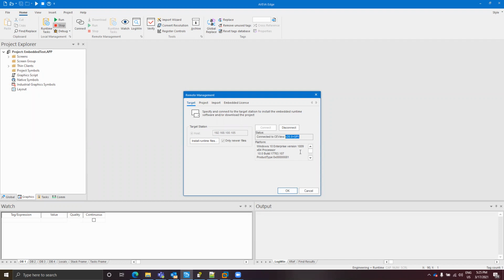It will tell you also some information about the station where it's connected: Windows 10 Enterprise version, Windows version, processor, and so on. Some information about the station where you are connected will be here. And at this point, you are ready to transfer the project.